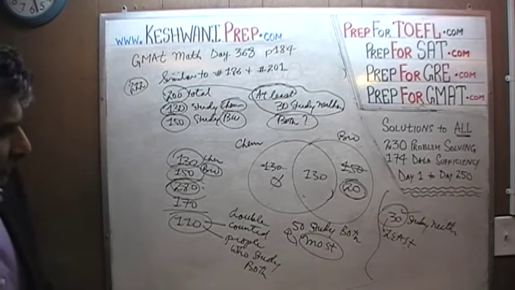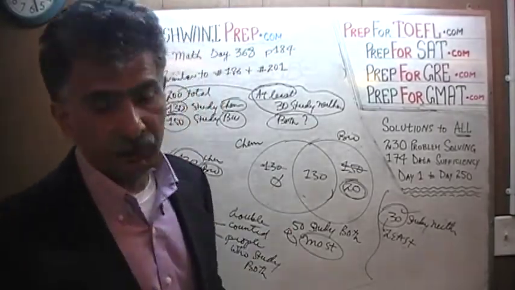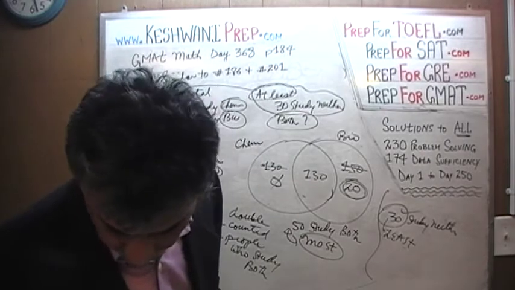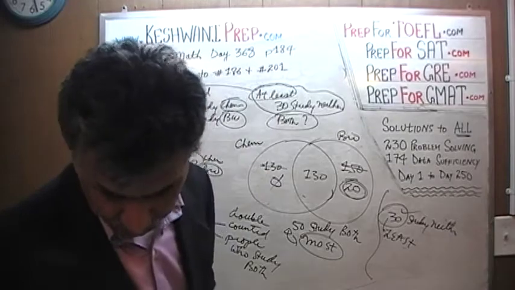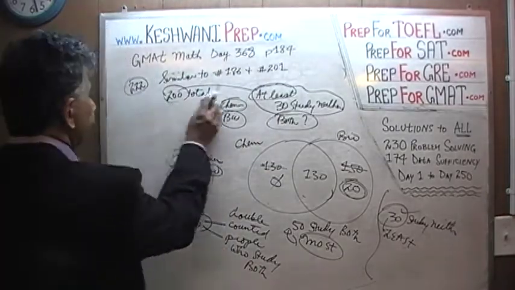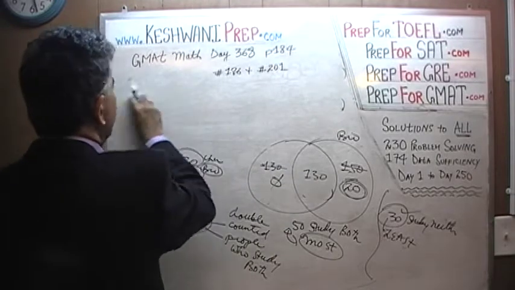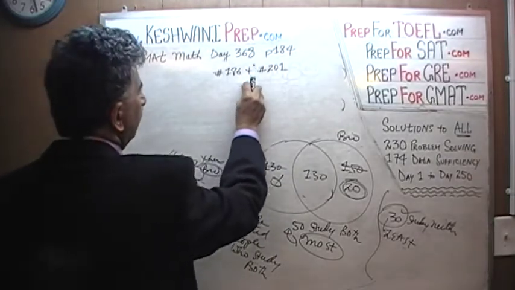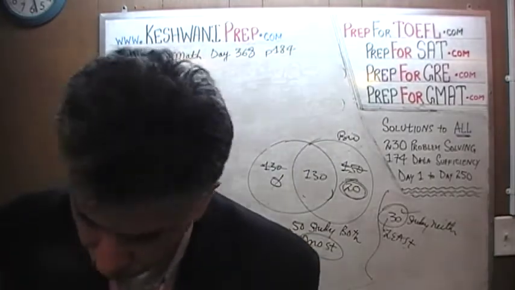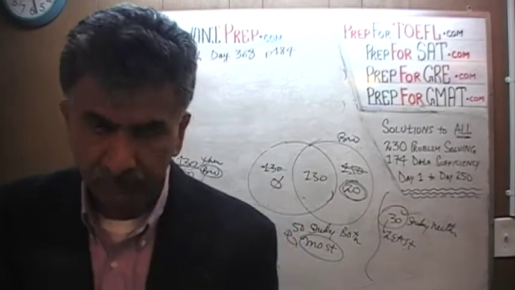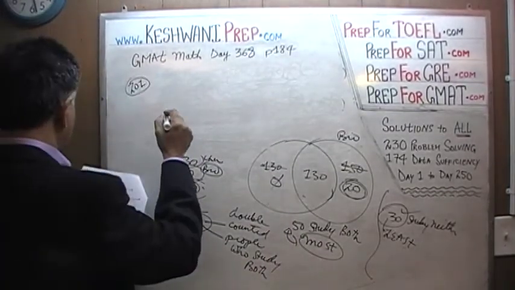So the question was, how many of the people study both, in what range? The answer is from 110 to 130, and that answer choice would be answer choice D, as in David. Let's do the next one. The next one we're going to do is this guy right here, 186. Just for practice, even though we have done it before. Let's do 201 first, very quickly.